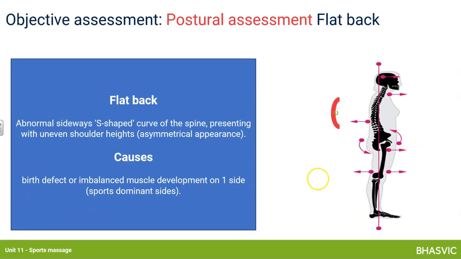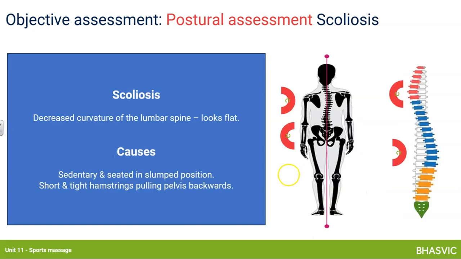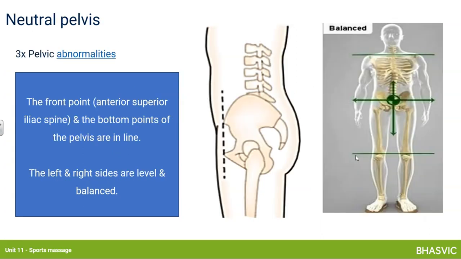Flat back, so probably not one that is relevant to us in terms of the clients you're going to create. Scoliosis, I'd say, probably not so much one that you're going to be realistically using. This is a lateral, sideways, kinky spine. Again, not one that's perhaps as easy for us to do. So those really, I'd say that kyphosis and lordosis are the main ones that you could incorporate.